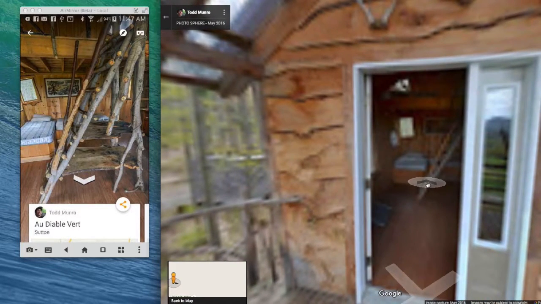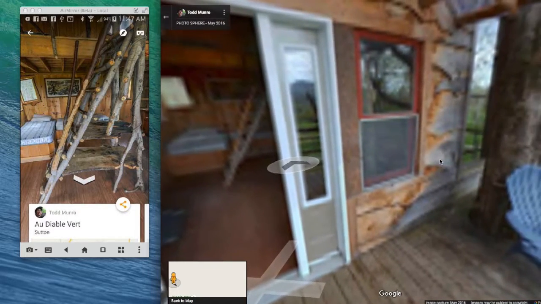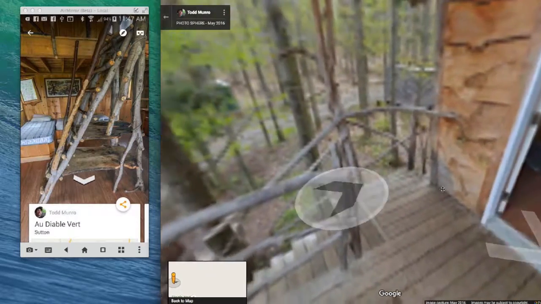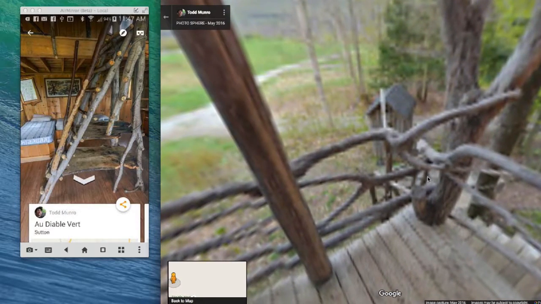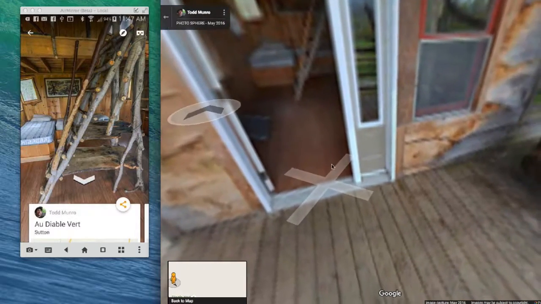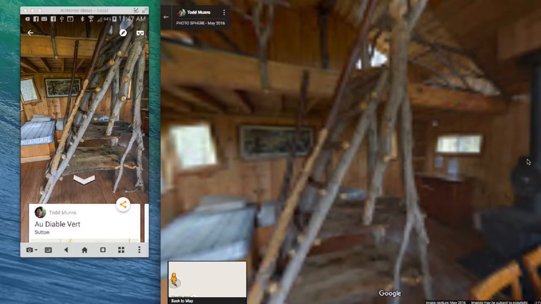I've got a slow internet connection, so maybe that might have been part of the problem as well. Are you going to get a little bit better quality here for me? Going to load. Anyway, let's go back inside. It's all pixelated.